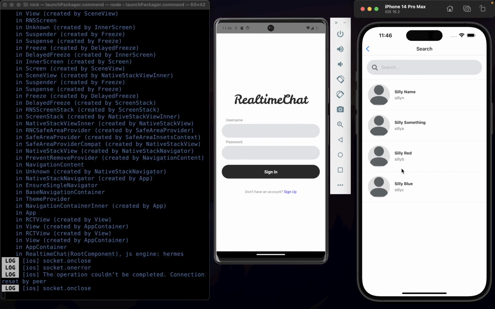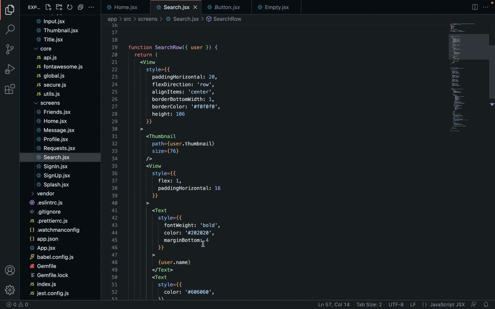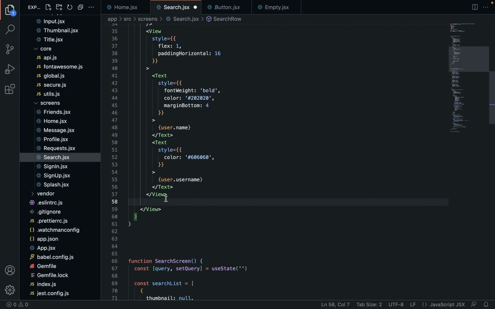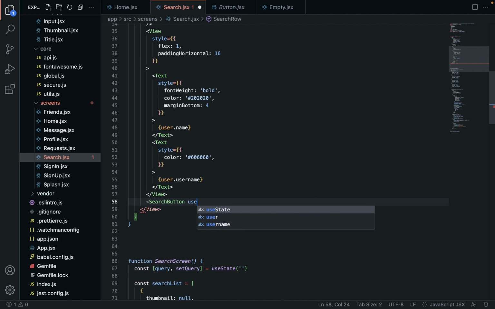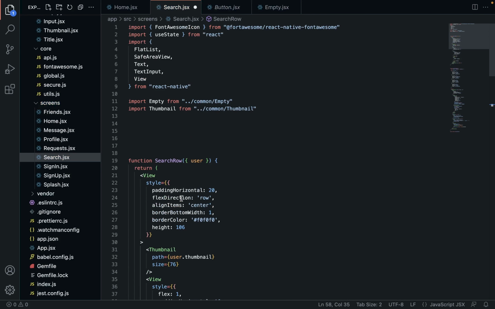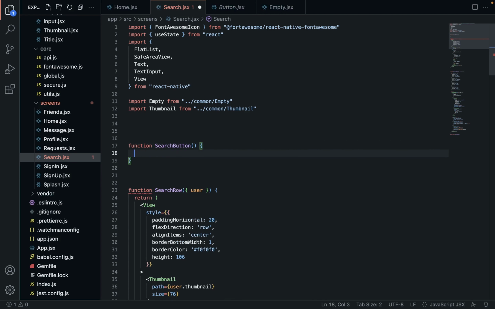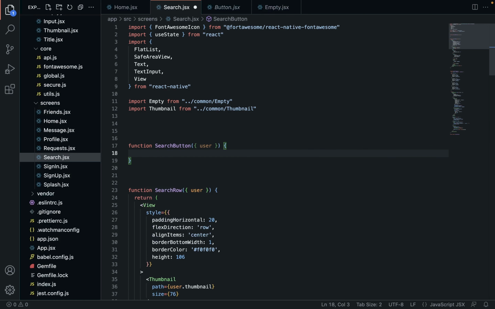And we also are going to add our search button. Now, the button at the bottom is going to be different depending on our status, which we placed here. So we'll create a new one, a new object, pass the user as well, pass it on, and up here. So if our user is already connected, we want to just indicate that with a Font Awesome icon, just a nice little tick.